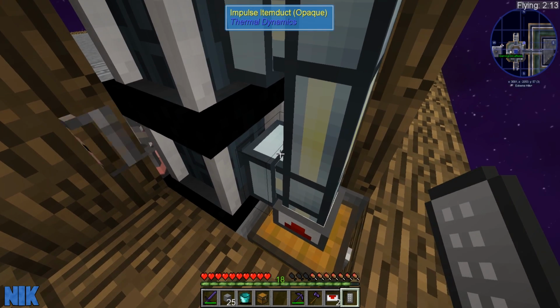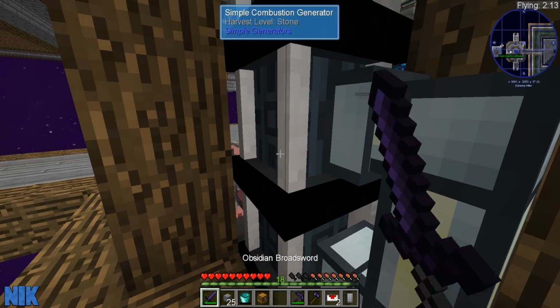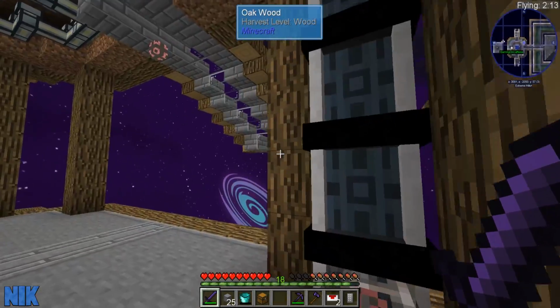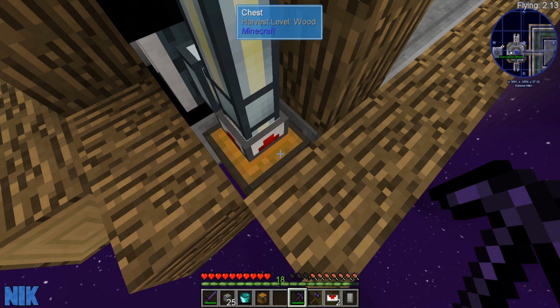So let me see here. I need to put in, what's the recipe for iron amber? It's 4 acorns and 5 resin. So 1, 2, 3, 4 acorns and 1, 2, 3, 4, 5 resin. And that is going to make us 1 iron amber.